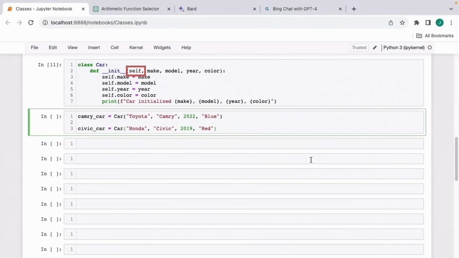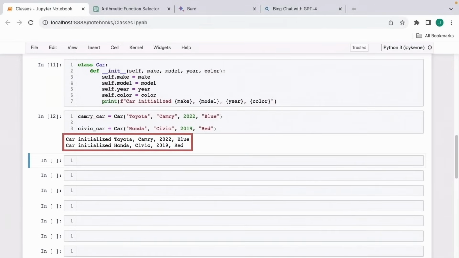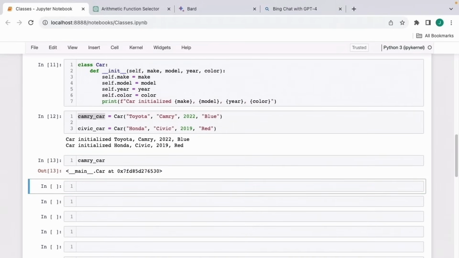Well, we'll use ChatGPT to understand that in just a bit. Self is actually passed in automatically. As I instantiate these objects, note that the print statement that I call within the init method of the car class is executed and the details of each car are printed out to screen. I did not explicitly invoke the init method. When I instantiate an object of type car, init is called automatically, and this is something that you need to keep in mind.